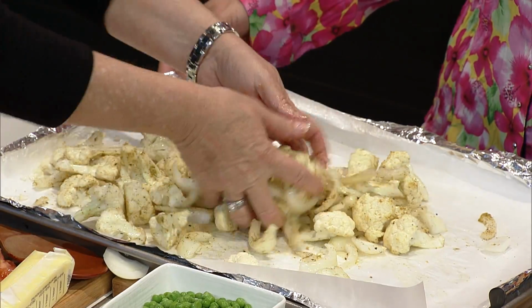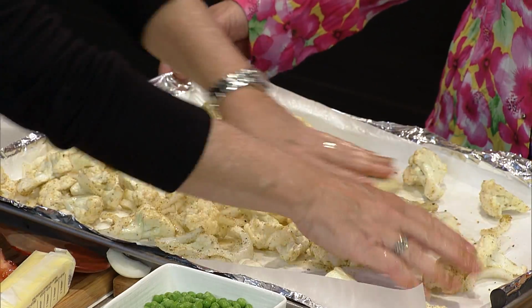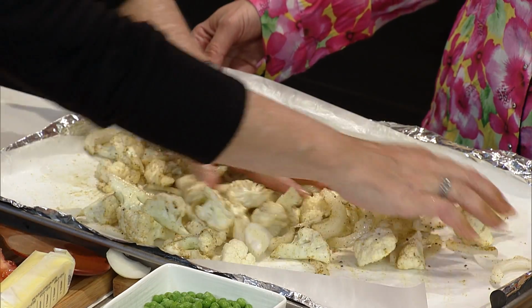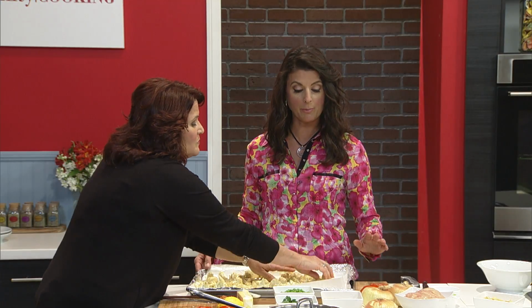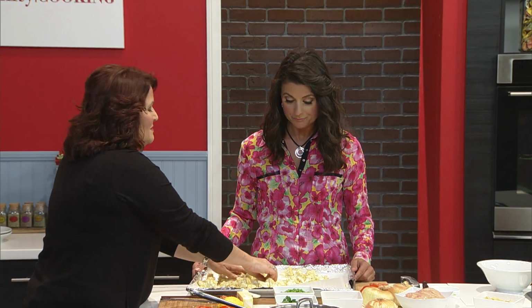That is beautiful. Oh, the smells from the spices. Like, who doesn't love curry? I agree with you. But I think it's so intimidating for some people. So today, hurry curry. It's curry in a hurry. It's fast and quick. And if you put foil and parchment paper down, for cleanup you just roll it off and throw it away. Exactly.